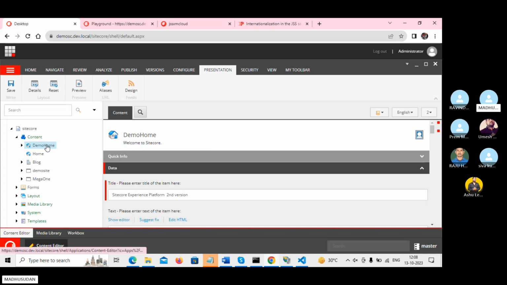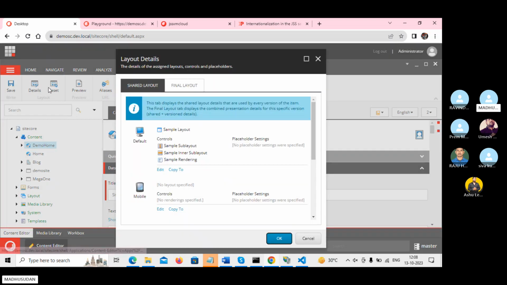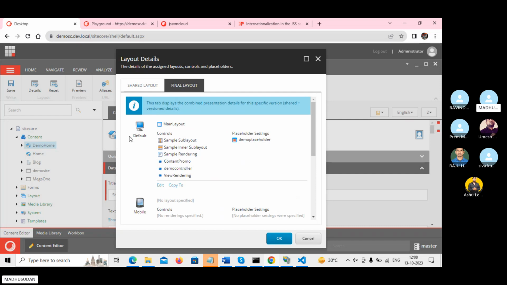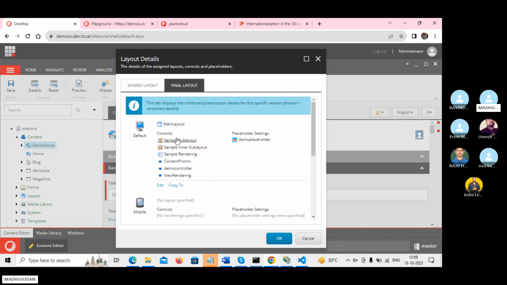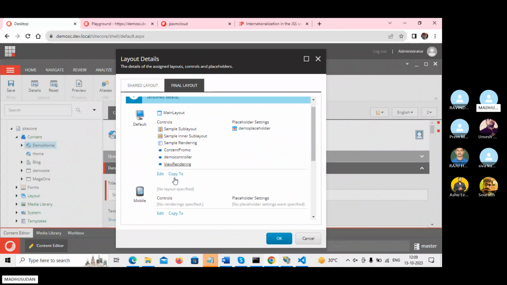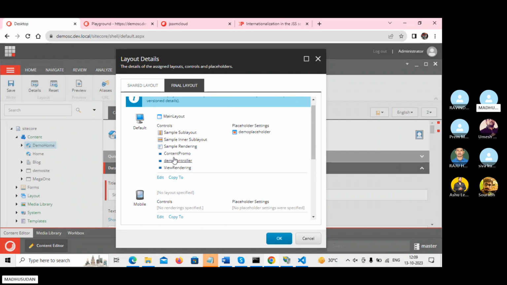This is the way we can configure dynamically. And the second thing is that we can configure the same presentation for the default. You can see these are the devices. Suppose the layout and these controls we have defined will be only visible for the desktop, we can attach those rendering components.